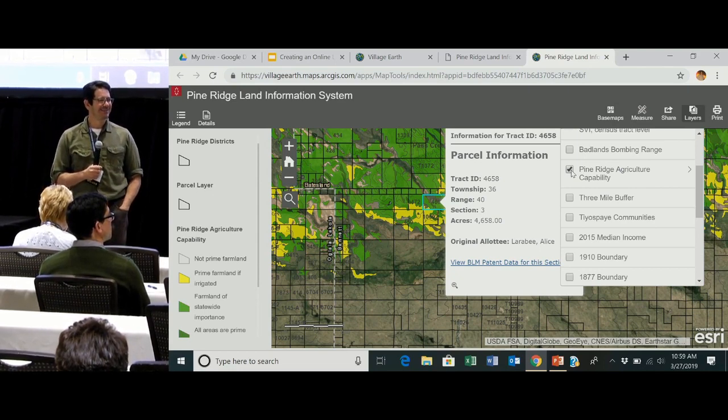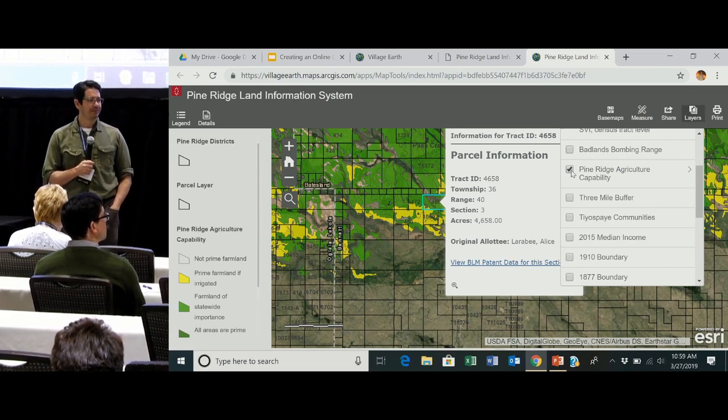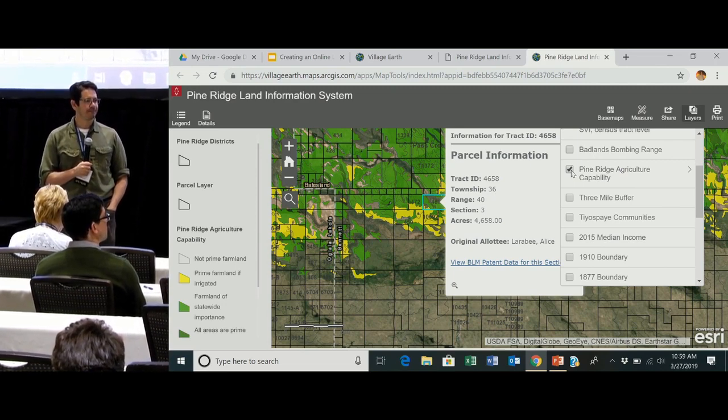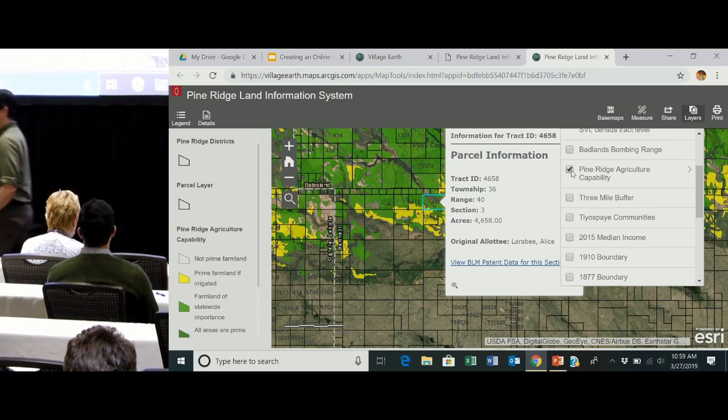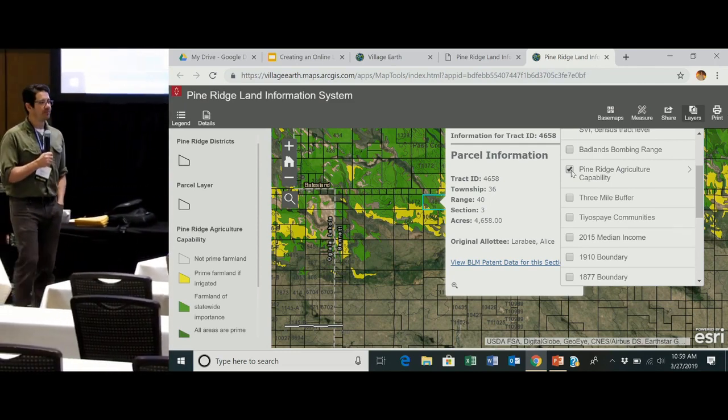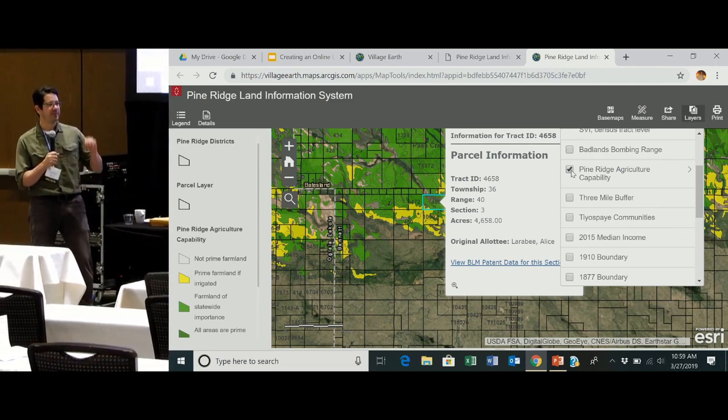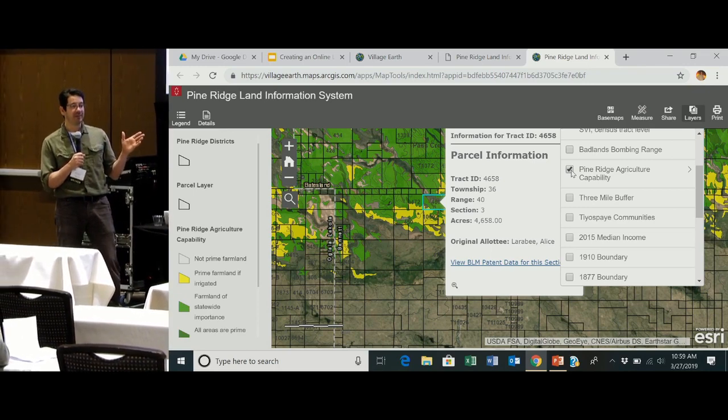I know with the maps that we do have, we don't have that information on it. We have the general, but not the actual allotment numbers and that kind of thing because of that.